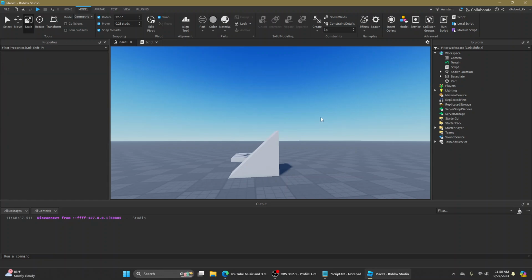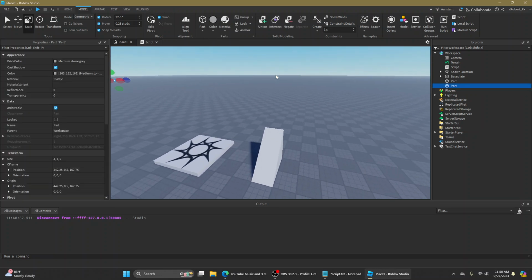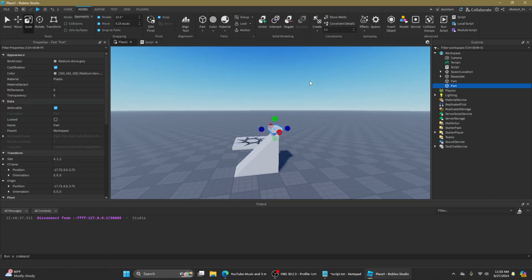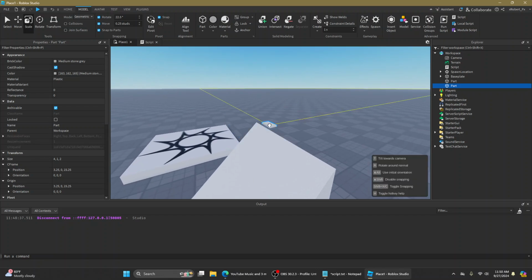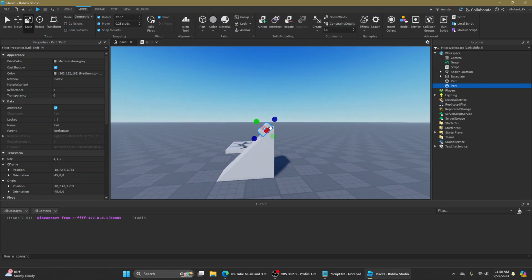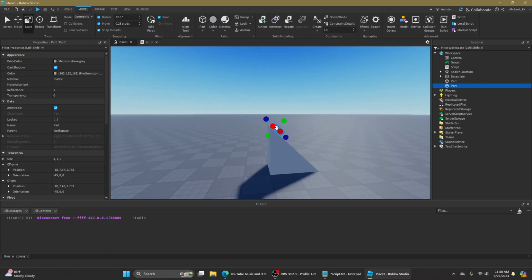So we want to get the position of above this. So if we just create a normal part, I'm gonna look down and create one. Alright, so we want to make the middle of this, this little thing where we want the part to be created. So if we just do this, move it right there, and we'll move it up a little bit. So I'm gonna move it to the back of the part so it's straight.